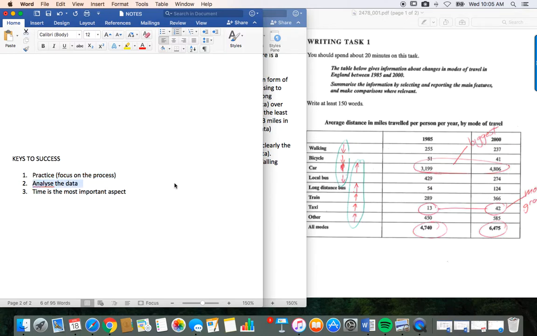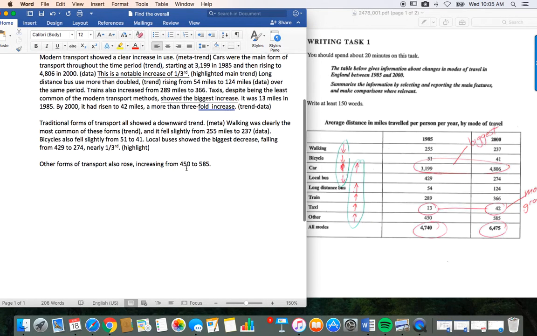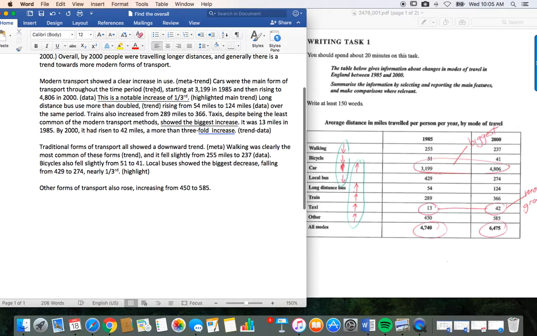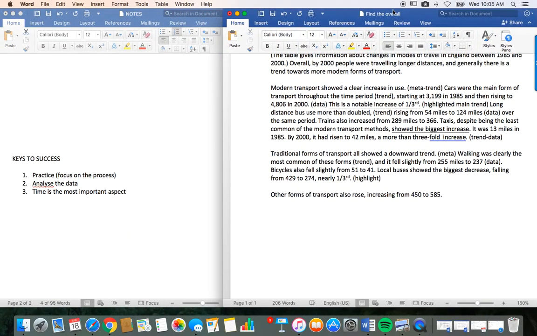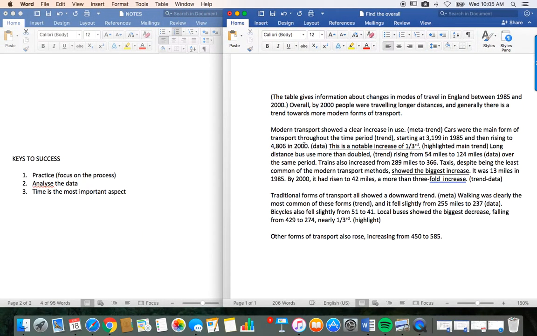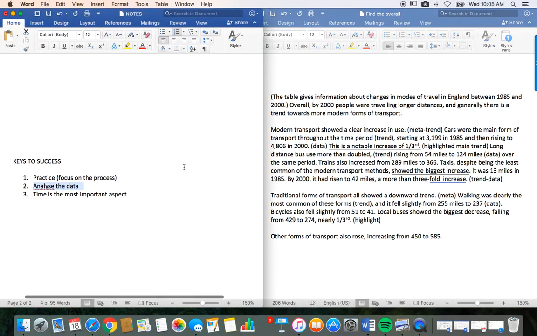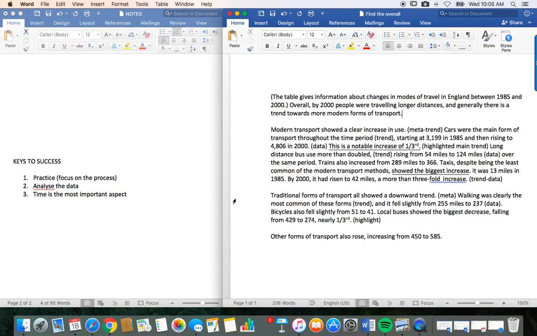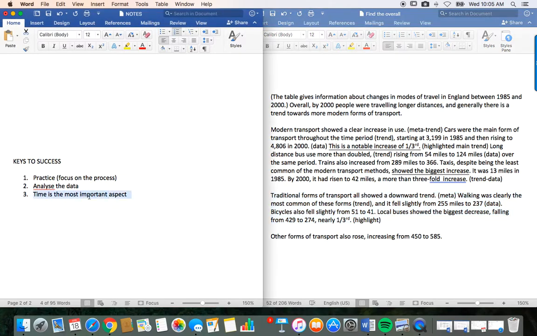Two, analyze the data. All right, be very careful. A lot of schools just focus on slight increase, slight decrease. It's not wrong, but as you can see here, I don't use that information very much. I've mentioned it a few times. You don't need to memorize all of these expressions for increase and decrease. You just need a few. And in fact, I think I've repeated some of them with slight increase and slight decrease. If your writing is good, that doesn't make a big difference.